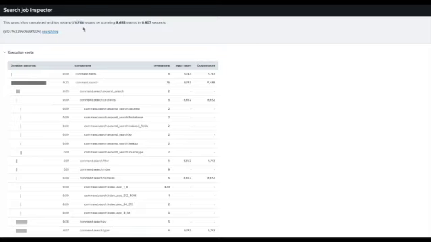Generally, to calculate EPS we divide this number by the time taken, but this is wrong. We need to divide the total number of scanned events by the time. This is the right way of calculating events per second.